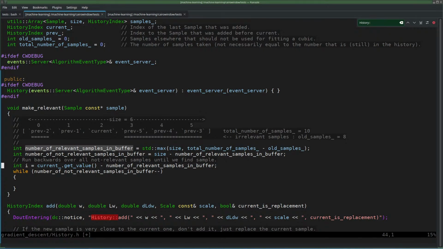No, it's actually not true. I mean, it wouldn't make a difference, but this is a better expression, I think. Now, if this became negative, then the max did kick in, but in that case, this would be equal to size, and therefore this would be 0, and we wouldn't enter the while loop. Therefore, we're not using I.